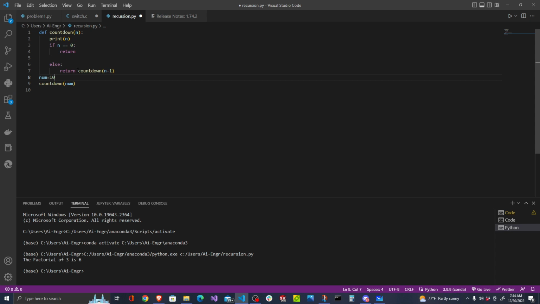And then when it is being executed, countdown n minus 1 will be computed by the compiler.